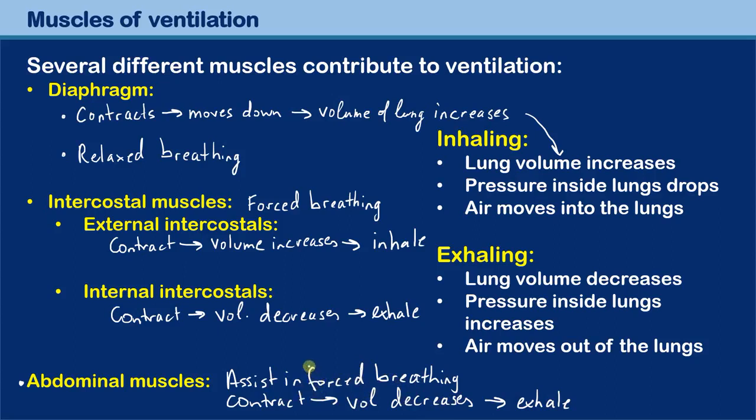So this was basically it. The muscles of ventilation, you see there are more of them involved than you might actually initially think. And all of the things that these muscles do is that they change the volume of the lung, and therefore they also change the air pressure inside the lung. This was basically it.